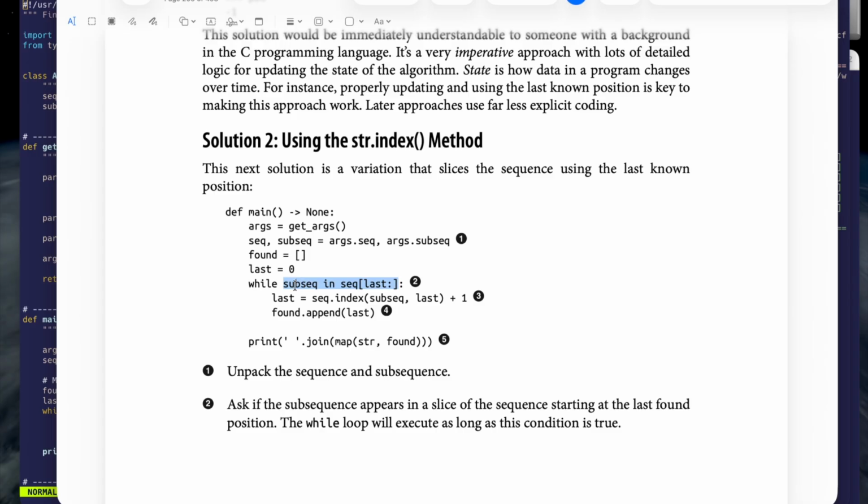While it's true that subsequence is in the string slice of seek starting at last, then while this is true, it's safe for me to execute string index, looking at the subsequence starting at the last position. And I'm going to overwrite last with the result of that +1, which is what I was doing in the previous solution.